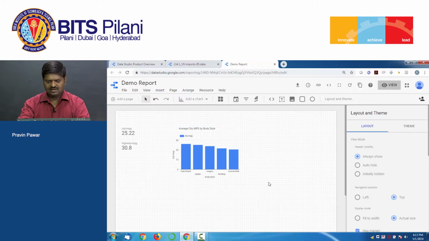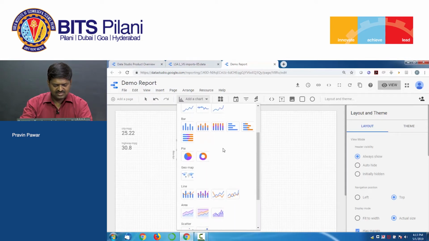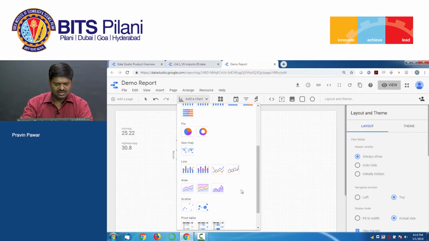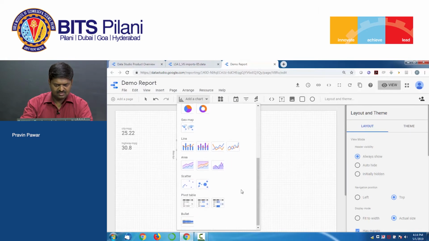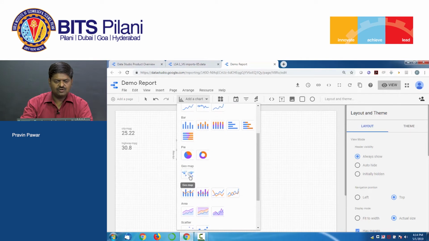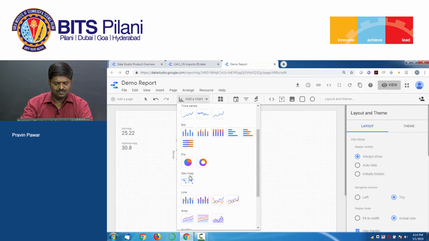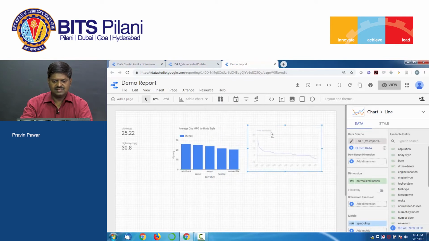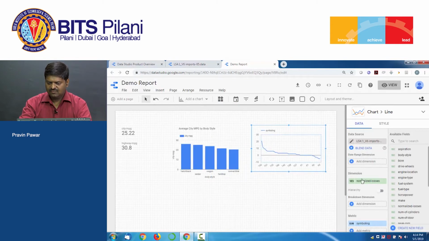Let's go ahead and try something else. What other visualizations do I have there? Maybe put up a line chart or something similar. We don't have any geographical information, so we will not be able to put up a map. Let's try something around the line charts. What dimension can we use now? Maybe the engine location, front and rear.